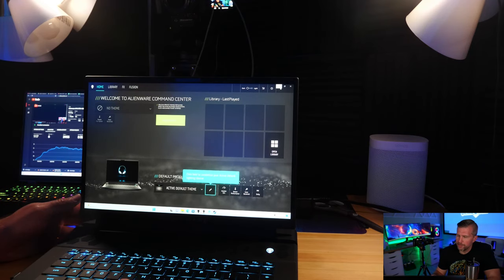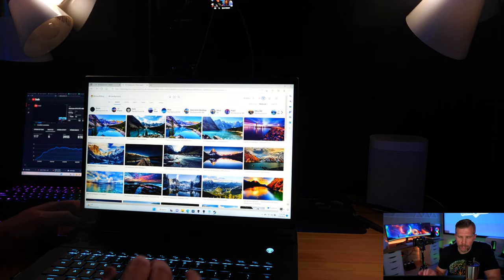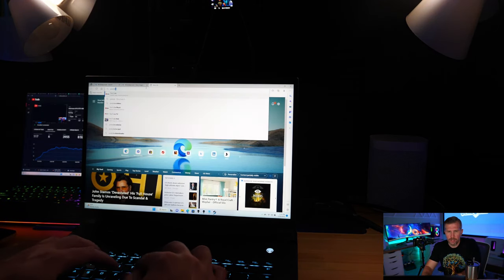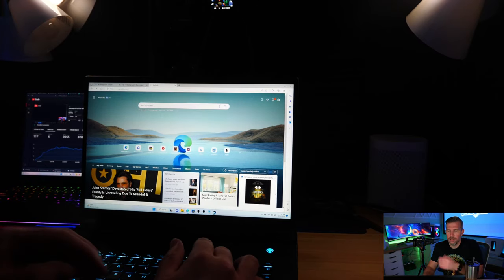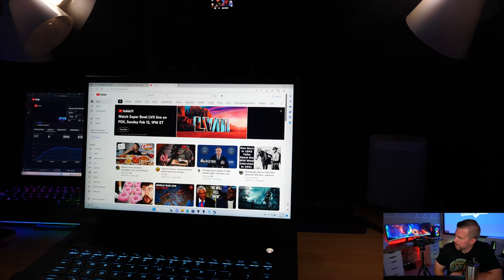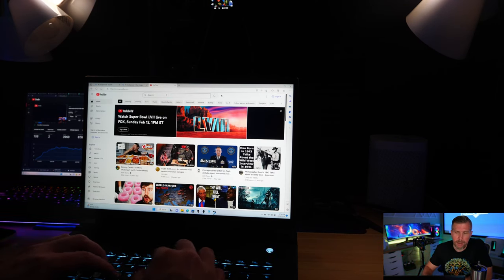I'm going to set it to performance. Fan noise is, I think, a little quieter on the G18 overall. When they're both at max fans, the M16 has more of a whistly sound to it. But the cool temperatures on the M16 really show that you can get really great temperatures on it. I'm sure there's some kind of balance fan mode where you can get good temps and the fans won't be too loud, I'll bet.